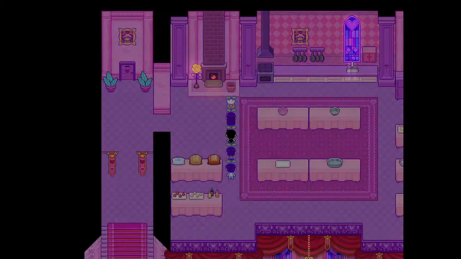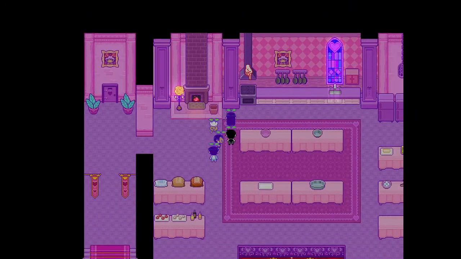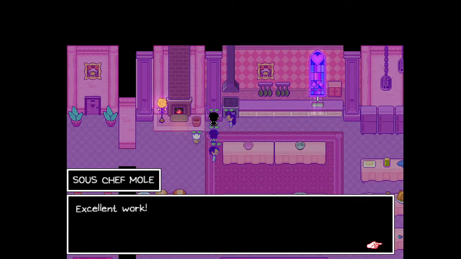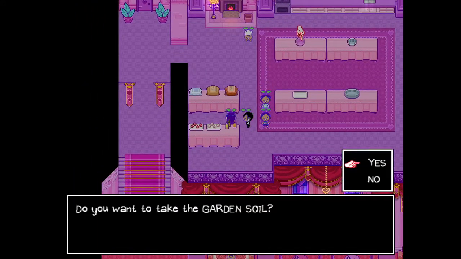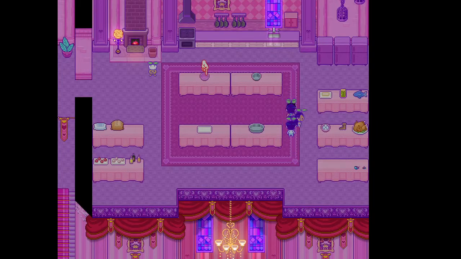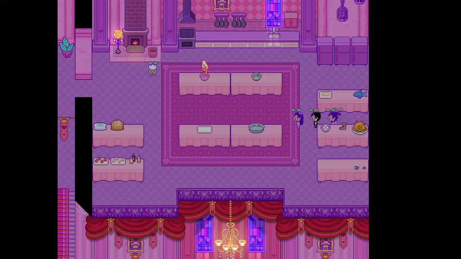Alright, I trust in you. Okay. Preheat the oven to 75 degrees, you got it. Whoops. Well, I guess I'm sure that won't be a problem. Flowers and ping pong balls. Does not look like we have any flowers here, but we've got some garden soil. That'll help us sprout some flowers. And what would be most like ping pong balls? Because it doesn't look like we have that either. Well, pickles starts with the letter P. Close enough. Let's throw those in there.